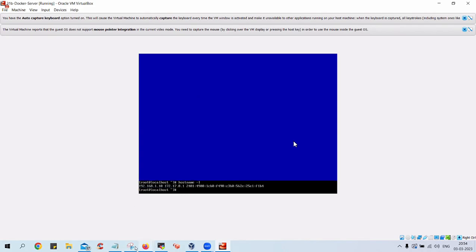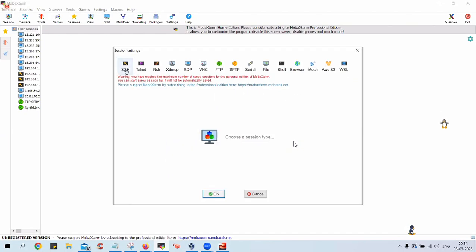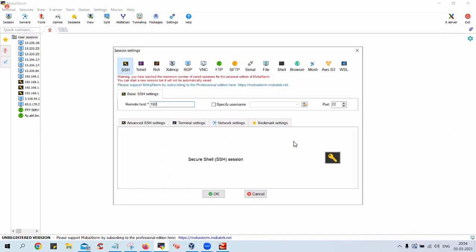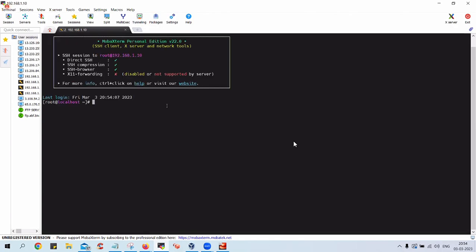So it is 10. 192.168.1.10, root. Yeah. So we got connected.